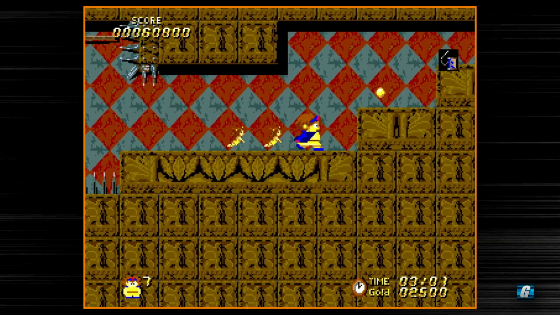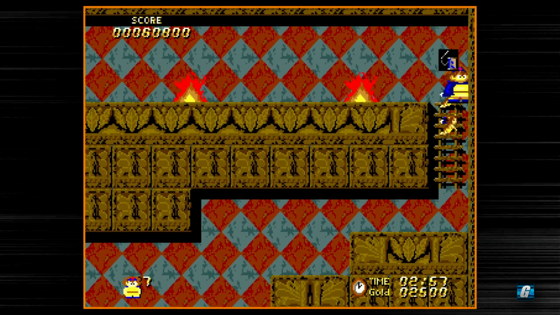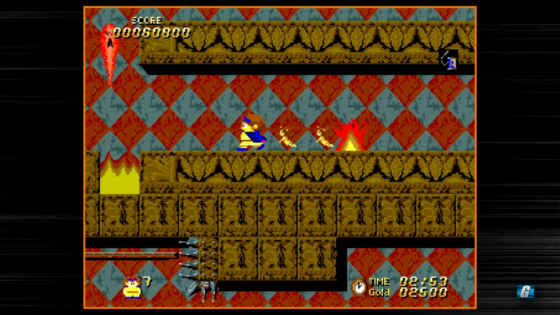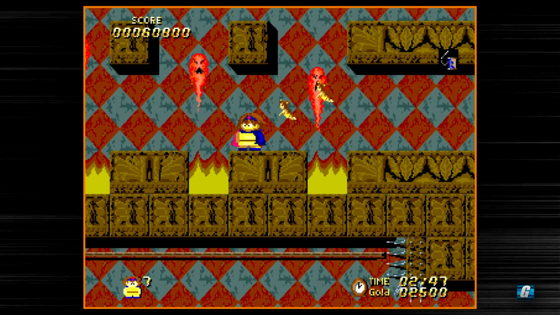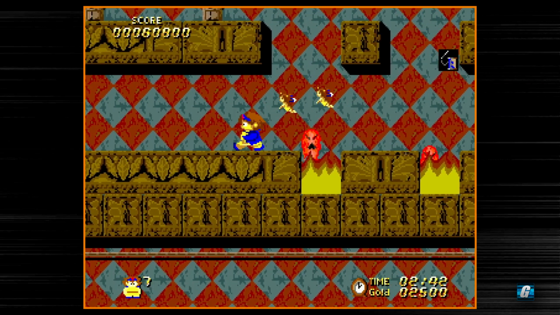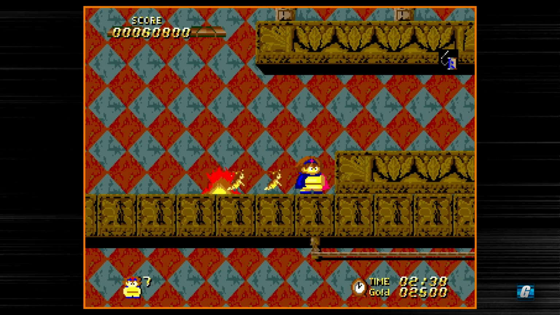I had to drop early there. I had to know that set of spikes was coming. Let's go ahead and jump over this guy. Now, the collision detection on some of these objects can be a little wonky, especially that ground fire. And this is really simple right here. It's just the 3 ghosts fly up, and you just wait, and then you jump at the right time. And more fire. Let's go ahead and just let it stop, okay?